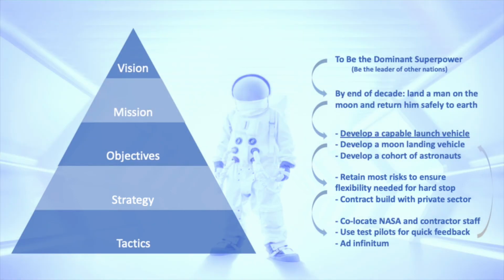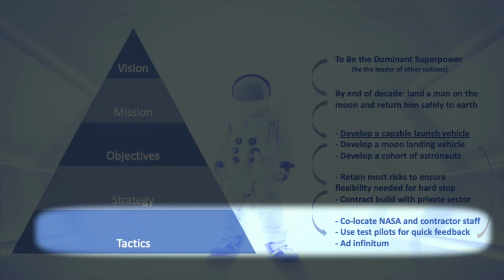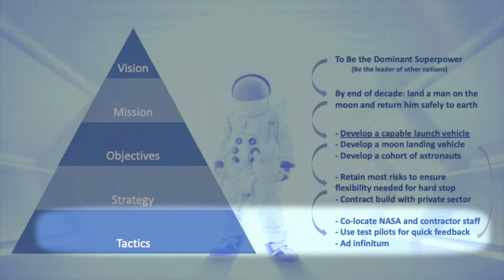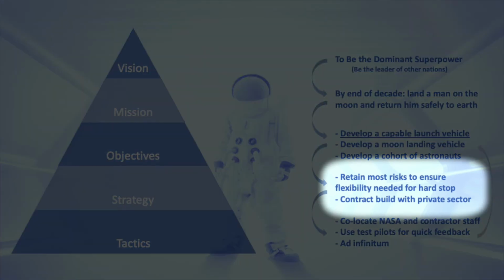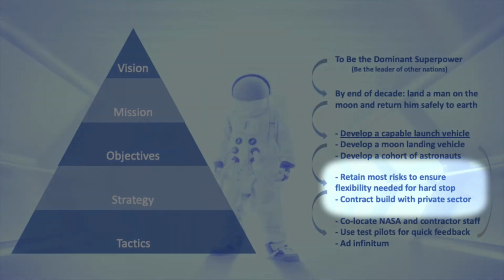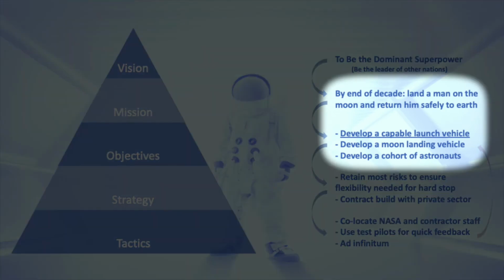Now, finally, NASA and its contractors would have taken innumerable tactical decisions and actions to deliver the strategies. These tactics would have ranged from everything from the working relationships, the program management methodologies, where to base operations, and these tactics would have been constantly flexed as NASA learned more about the practicalities of having astronauts in space. Individual strategies would have been varied less often, while objectives and missions would have been altered hardly at all, if ever, over the course of the program.